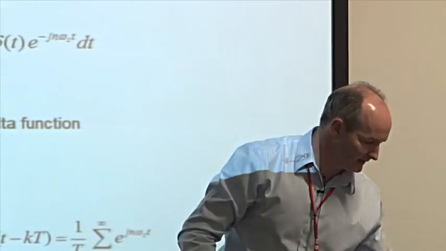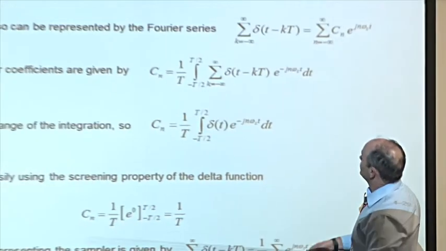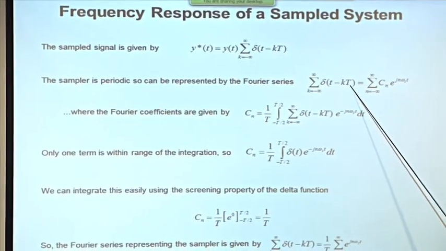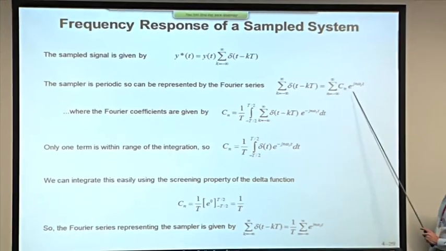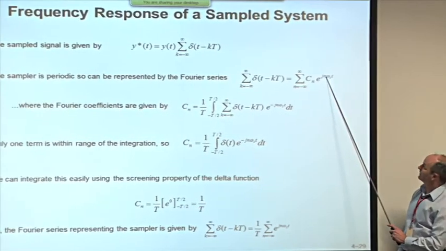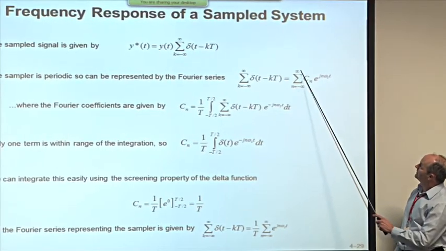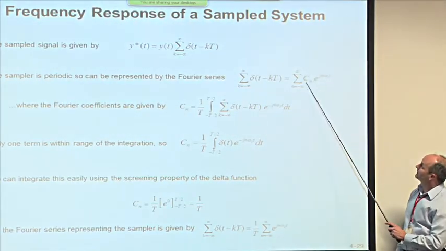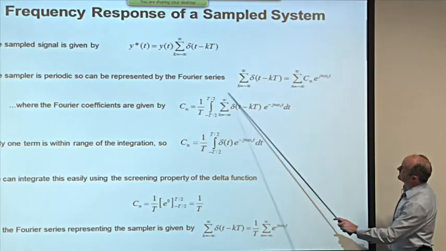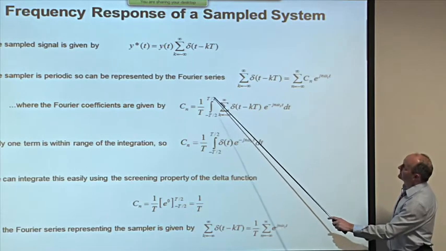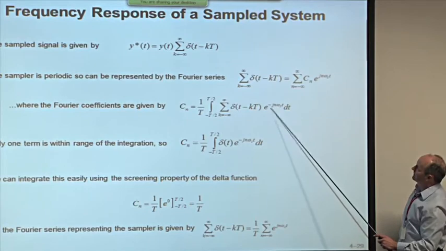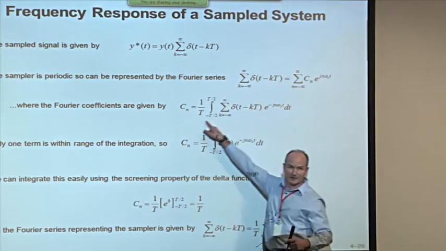So let's begin by extracting the Fourier series from this infinite series. Now, to do that, you can represent it as an infinite sum of phasors, right? A phasor is e to the j n omega s t. Omega s is the sample rate. And you sum an infinite number of these, each of which is multiplied by some coefficient. Now, to calculate the coefficient, you take the function that you're interested in, integrate it between plus and minus T over 2, divide by T, well, that's what you do. You do this thing up here.